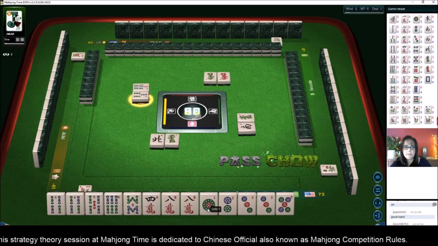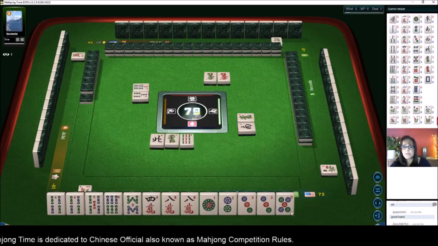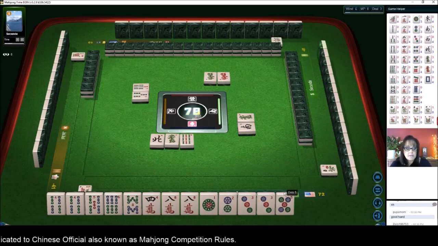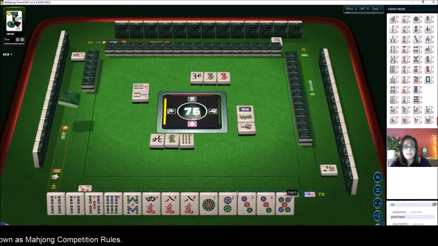Three bamboos. No, we do not want to chow. Don't be tempted to chow because that'll bring down your value. If you're playing all simples, that's only two fan. You won't have enough score if you chow, unless it's a repeating pattern. And we don't have repeating patterns like mixed triple chow or pure shifted chows.